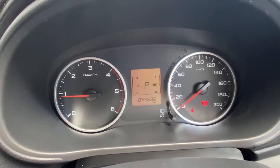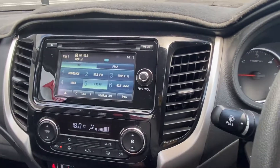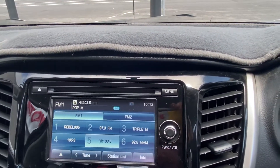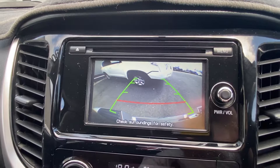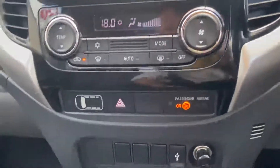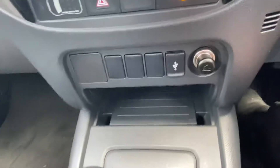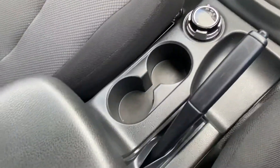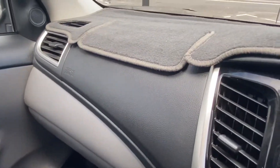As we can see, it's done 44,696 kilometers — we'll run through the service history shortly to make sure we're keeping up to date. There's a nice large display screen, all touchscreen, and that's also where the large reverse camera shows up, giving you great vision especially if you're trying to hook up a trailer by yourself — it points directly down to where the tow ball and tongue would be. We've got climate control air conditioning, USB ports, cigarette lighter, and all those accessories. And as you can see, it's an automatic with your four-wheel drive controls just there. The interior is very clean and tidy and very well looked after.